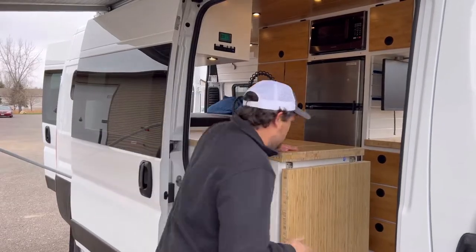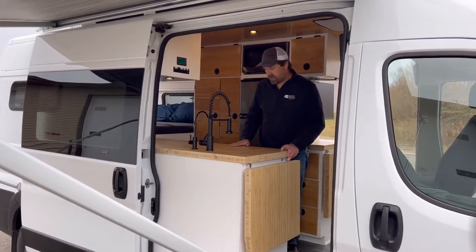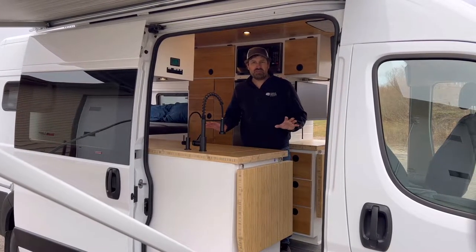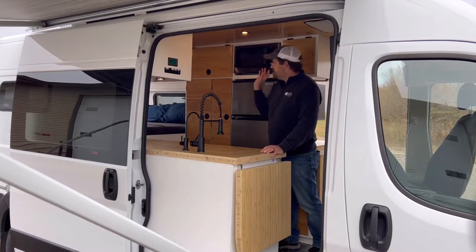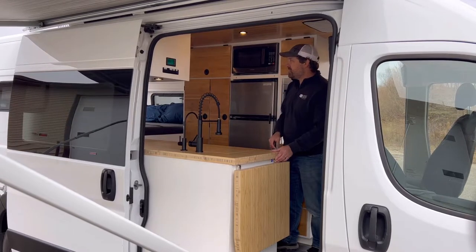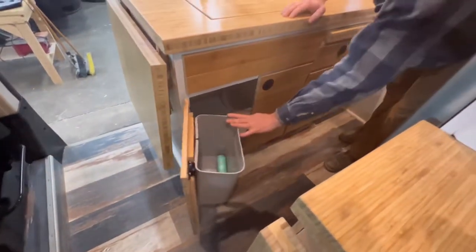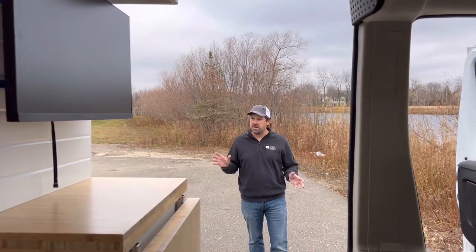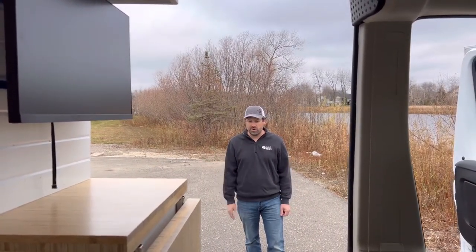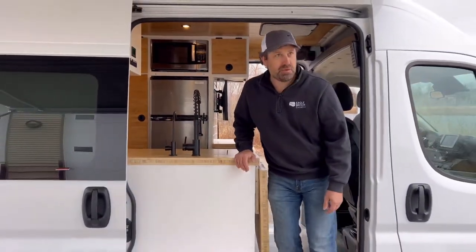Walking up and into it, you can see we've got a little bit different countertop on this one. We've got a beautiful bamboo countertop. This one's kind of a Miami-themed van — bamboo ceiling, bamboo cabinet faces. It all worked out really, really nice. We've got some flooring in here that's a variation of colors that really works well with tying it all together. We've never done one with a passenger and a driver sliding door, so it's pretty cool. You can go in and out and all the way through this van, nice and open for the southern Miami weather.